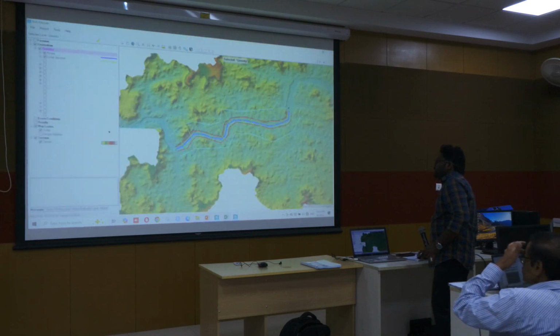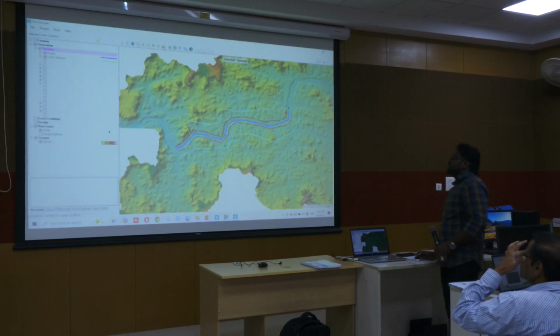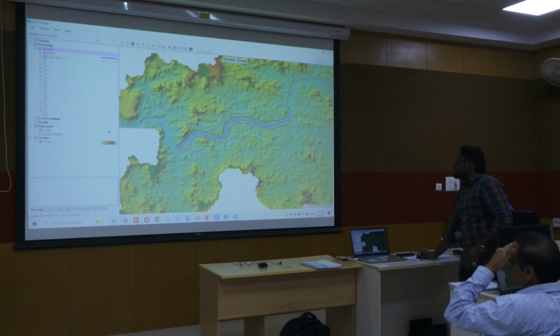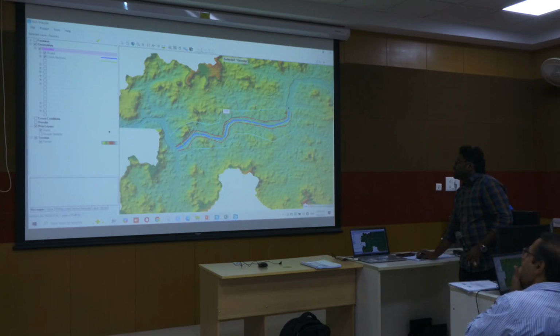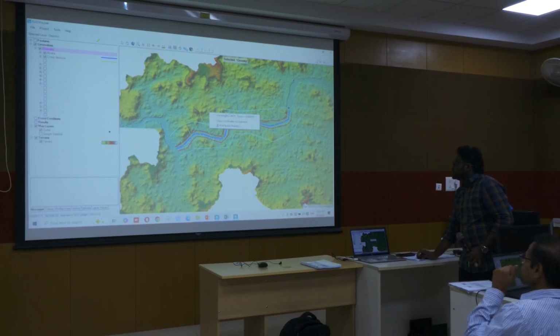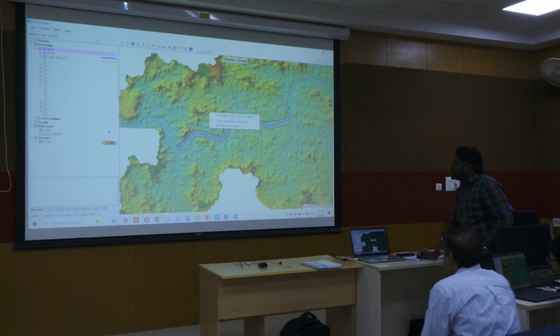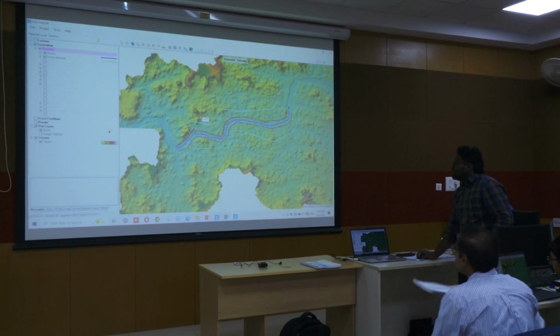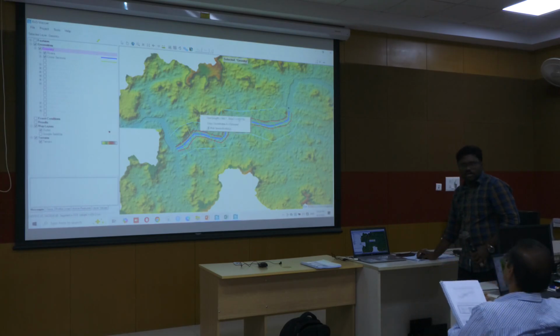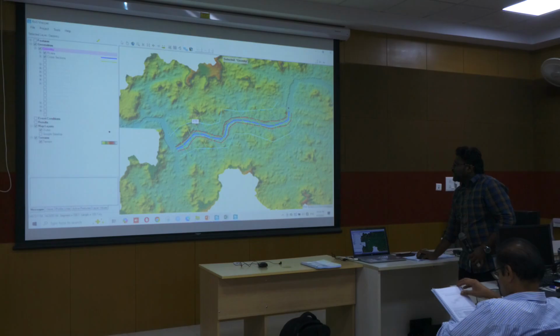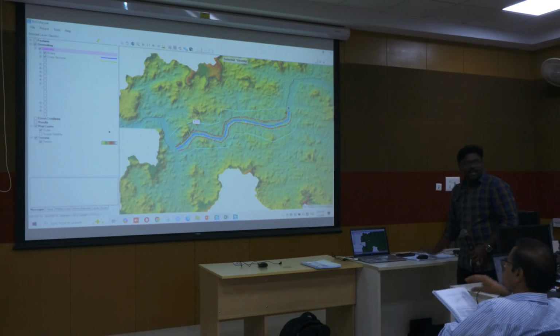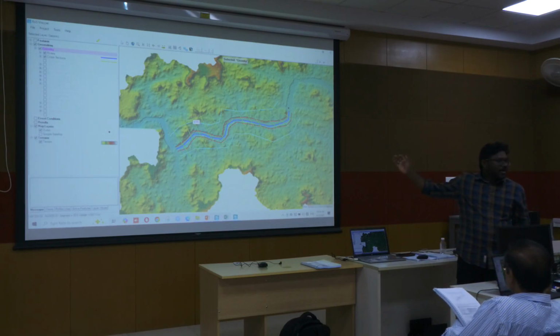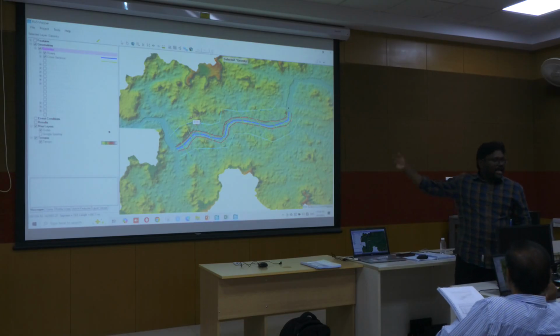Okay, go to RAS Mapper. Here the scale is there. For example, I am measuring from here to here. Just double click it. It will show you the slope. Again, the same way, calculate the slope from here. Again, you calculate it. Like that, we are finding the average slope, and we are assigning that value at the downstream.